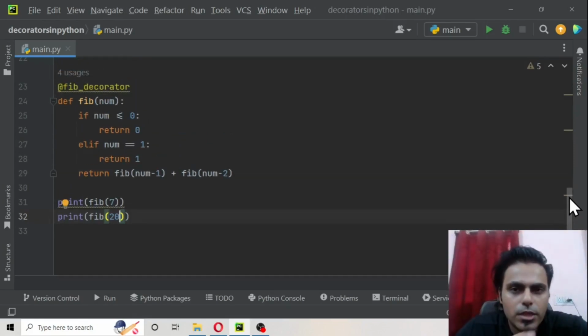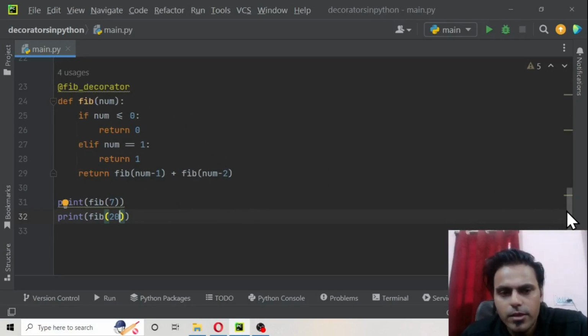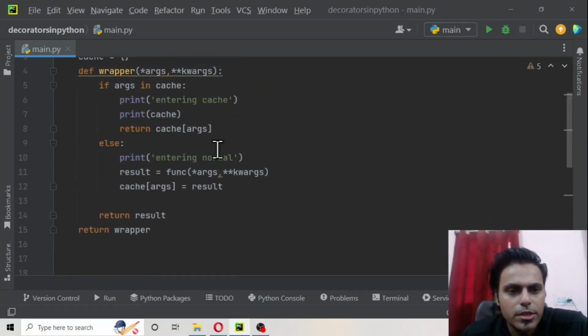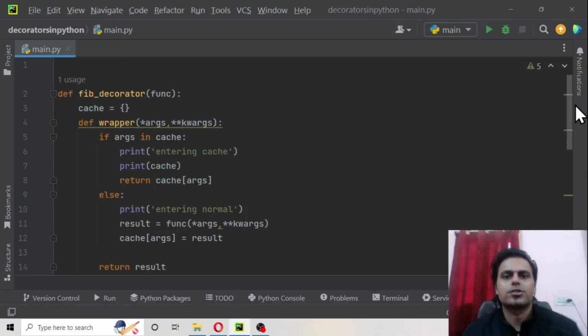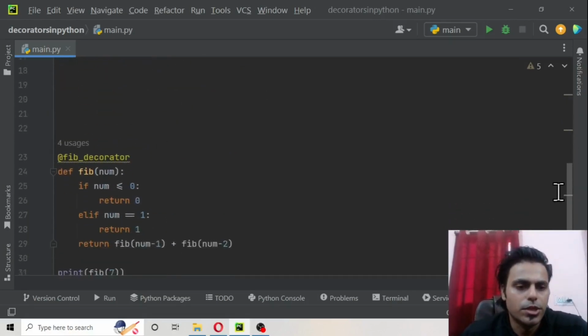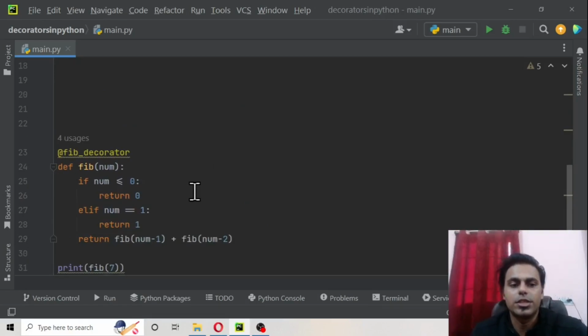The motto of the video was to explain decorators. As you can see, we haven't touched the code inside this function. We just used the decorator to create a cache-like structure that is storing the values this Fibonacci function is generating.